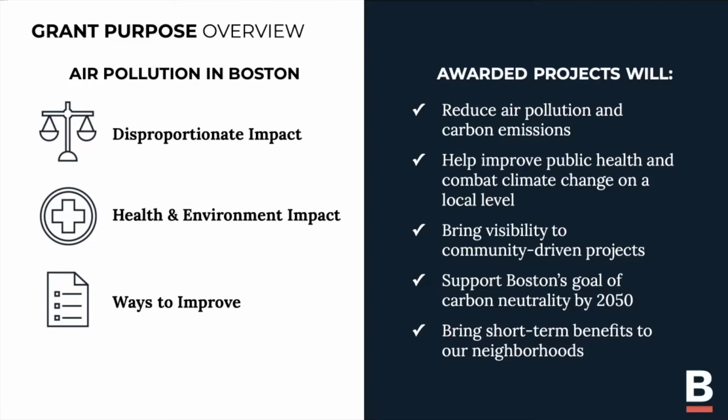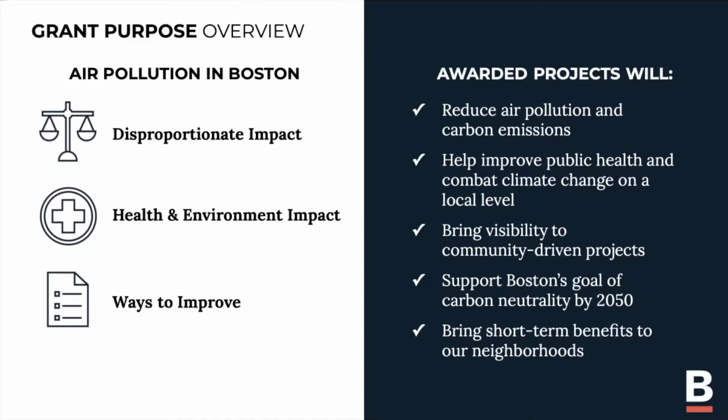on the right, which is the core goal of this grant: to uplift and bring visibility to community-driven projects that reduce air pollution and carbon emissions. So there are some broad ways to think about improving air quality, like eliminating sources of pollution, shifting from polluting to clean energy sources, improving indoor air quality with filters, and also education and awareness.